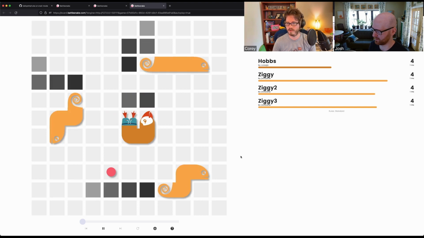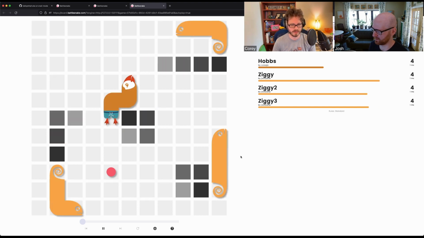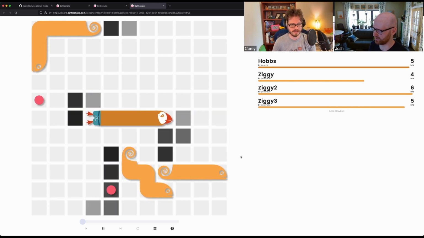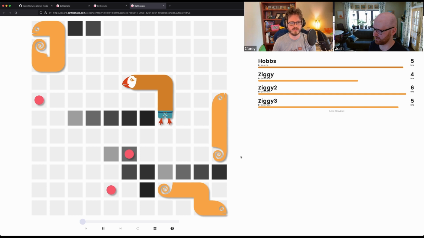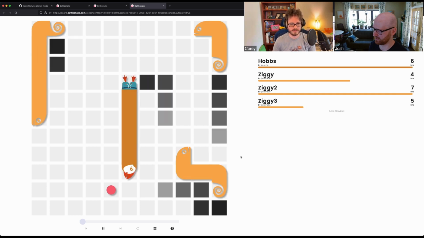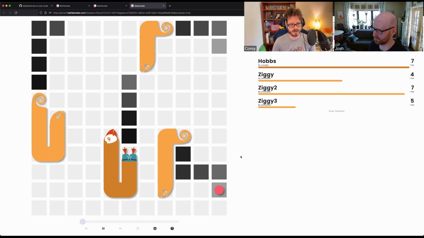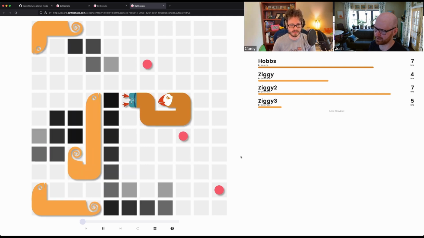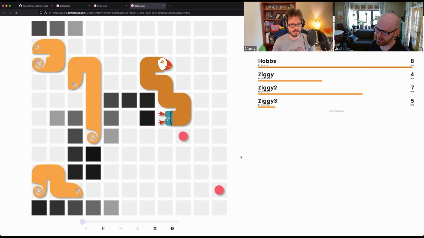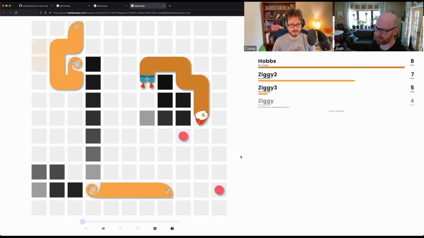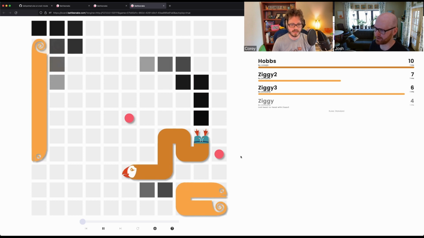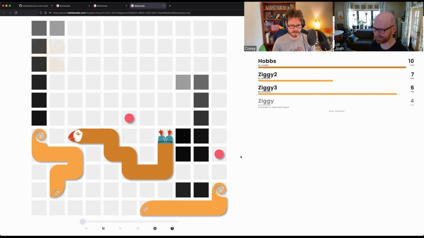Four, four, four. Yep, we all have length four, and it looks like four is what I see. So I do like the tail chasing thing, but I do think that is one of those things that's not super obvious from watching the game why it happens. If you watch the game without it, and then you see the tails always being covered by a black square, it's obvious that it's really just for visual reasons.